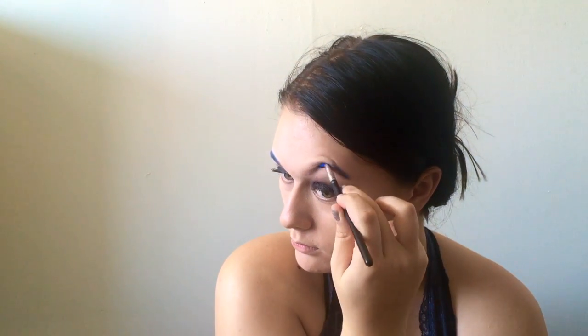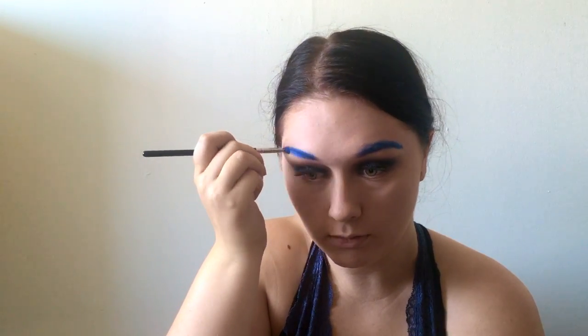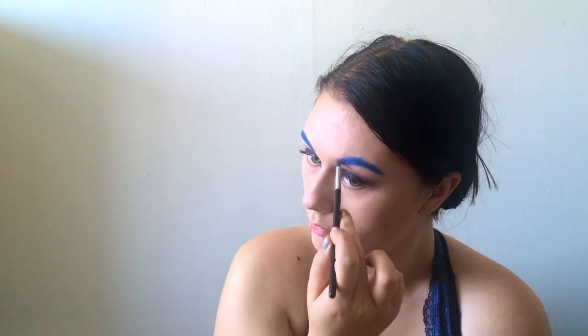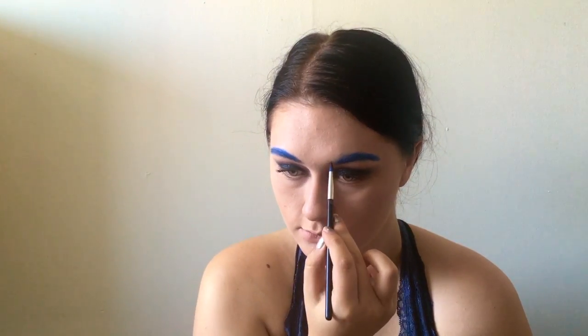I really didn't go with an unnatural shape since I am changing the color so drastically. I just used the blue and kind of pushed it over top, and this stuff actually really covered up my natural brow hair color really well. If you have thicker brows, it might be a little bit harder, but I have been blessed with thin brows for doing theatrical makeup like this one. And you could also throw some pink in the brows. I think that would be cool to do like a two-toned brow, but hindsight is always 2020.